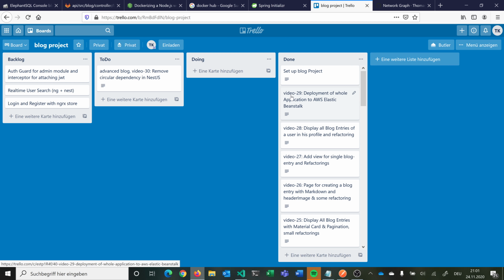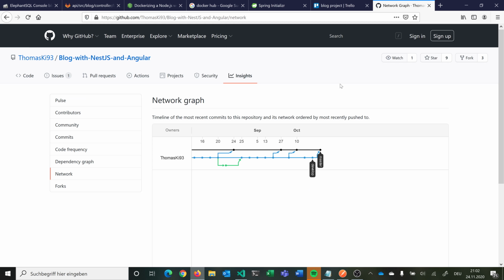And now I want to do some refactorings, change a bit of the stuff that we have in the front end and in the back end. And so the old videos would become obsolete. To still make them valid, I said, okay, I will let the old project stay like it is. And now I forked my old project, you can see it here, the block with nestjs and Angular project, to a new project that's called advanced block.